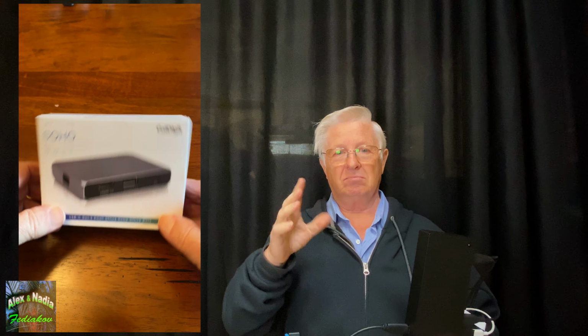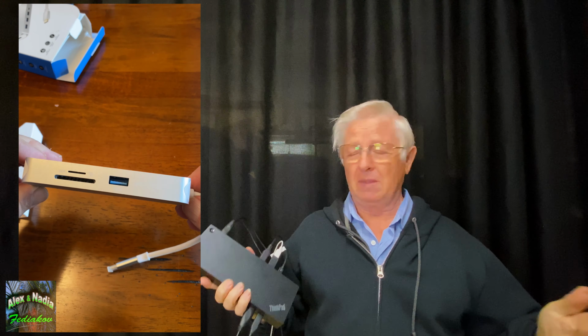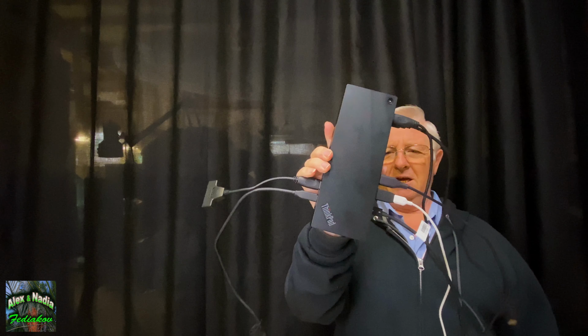For a long time I've been searching for some dock or hub to expand my computer USB connections so I can connect more hard drives and all that stuff, all the jazz. And I tried many things, mostly small ones, not expensive, and they didn't work out actually good. So finally I decided, well, let's try more expensive stuff. And of course this is kind of costly. It's $200, but let me show you what it does. And I'll tell you in front, I feel like I found the solution for all my trouble.